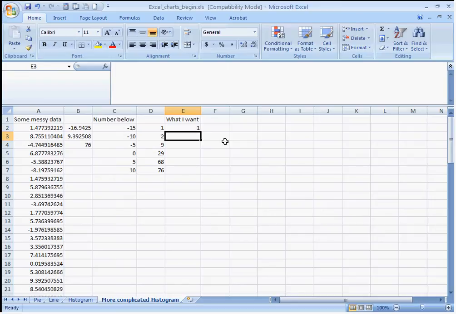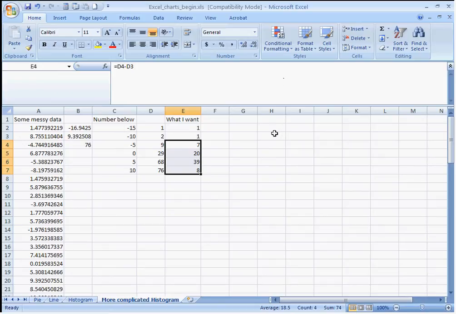It's this amount minus the previous amount. There was one number between -10 and -15 because there were two below -10 and one of those was below -15. Copying and pasting that formula down, I should get the values I actually want.